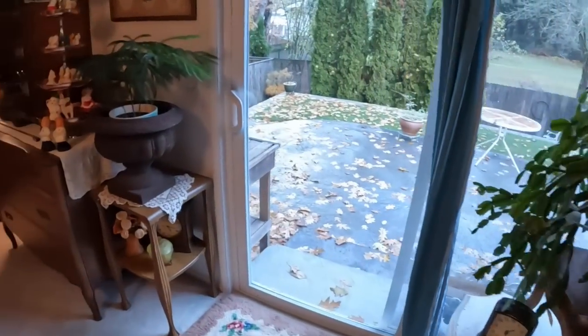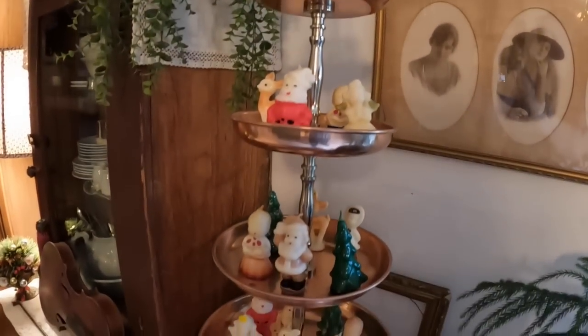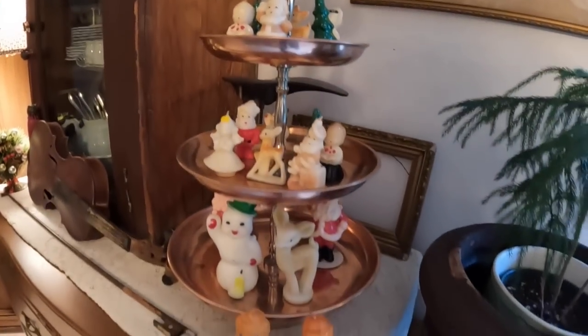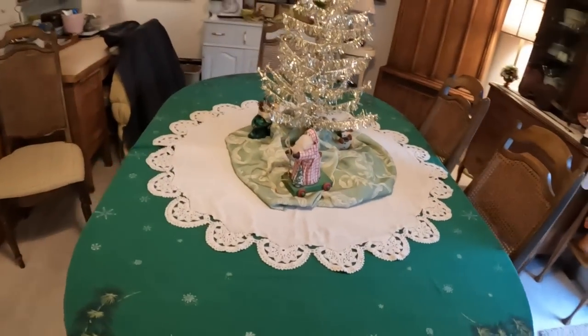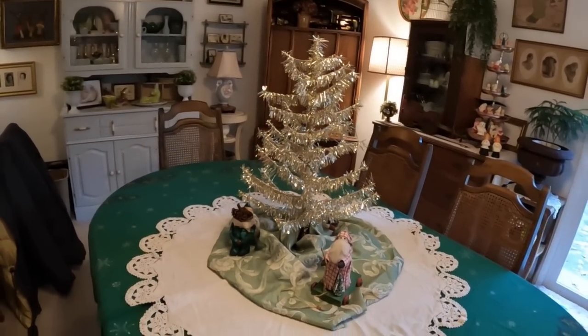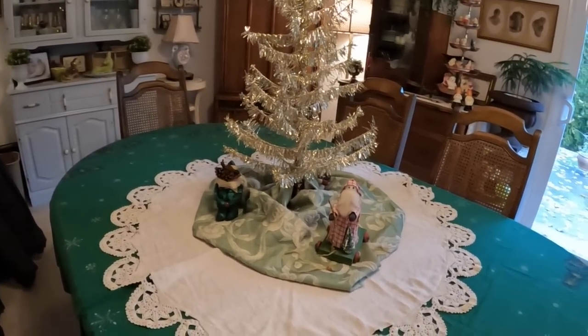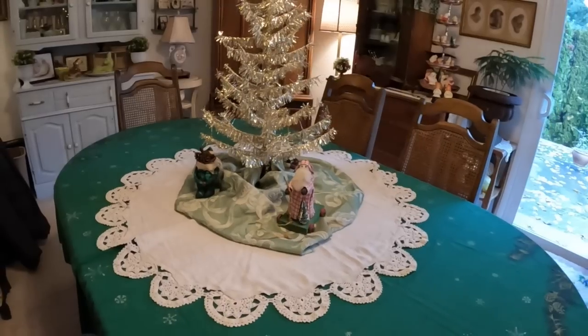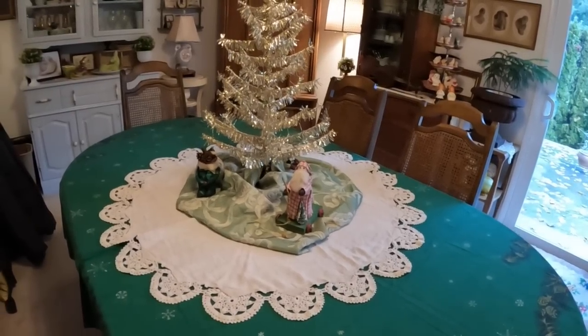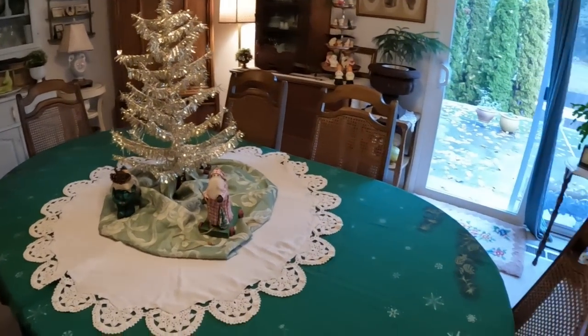And then sweeping over here, this is your girly candle collection on this fun tiered display. And then last but not least, coming over here, you have this beautiful silver tree on the table. Yeah. And these little figures were made by hand for me years ago by a girlfriend of mine who has since passed away, unfortunately. But I put them out in homage. Oh, that's really sweet. Okay, well, we're gonna move into this area here.